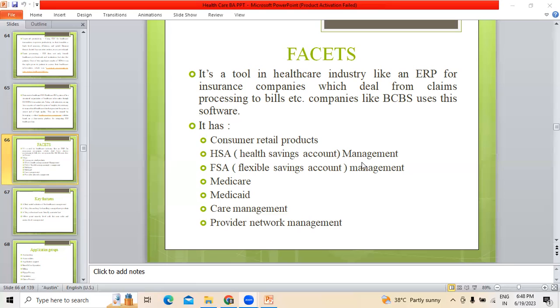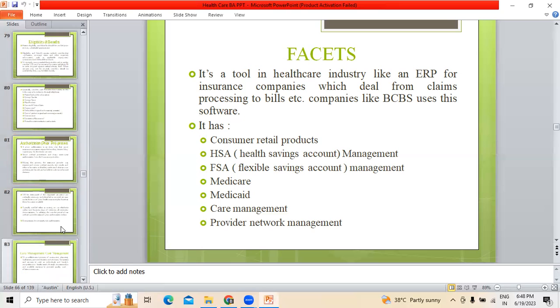So this is where generally Medicare and Medicaid come into the picture. Right. Next was care management, because normally in healthcare management we discuss two things, Shalini. One is care management, second is case management. I'm going to discuss them in the coming days, of course. I will show you care management and case management. I will discuss that, right?